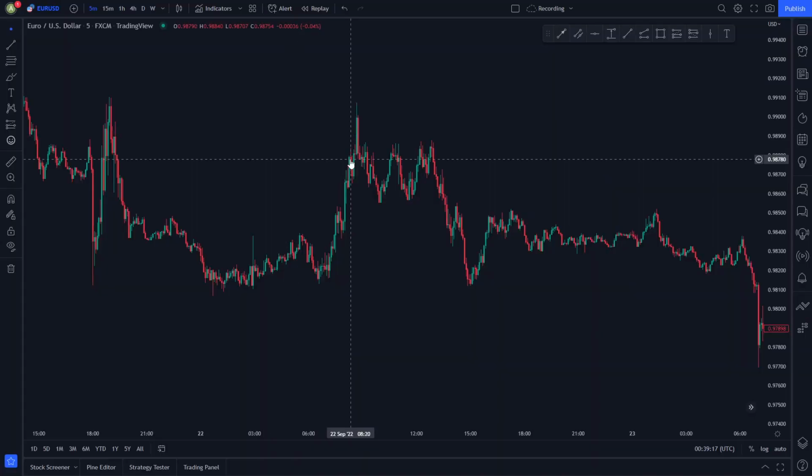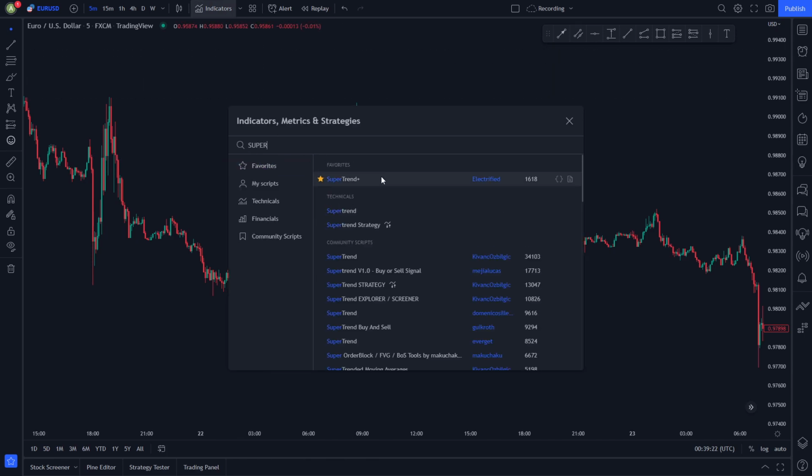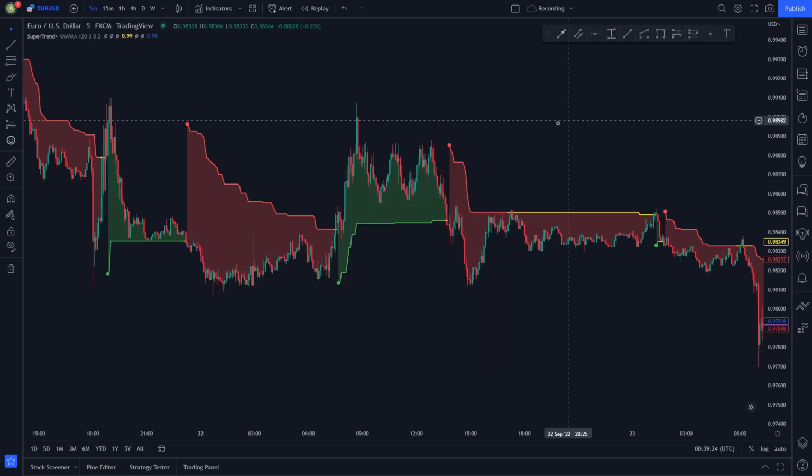Enough talking, let's go ahead and get started with the strategy. This strategy consists of 2 indicators. The first indicator on our list is the Supertrend Plus indicator. This indicator is used in many different ways. In our case, we will use it to identify the market direction, as well as help us find support and resistance levels. We will use the default settings for this indicator. We do not need to change anything.